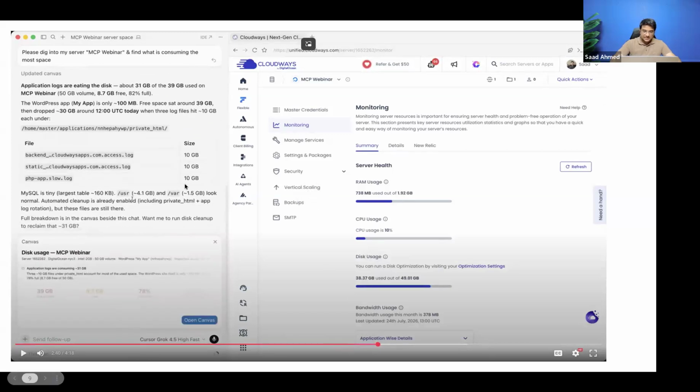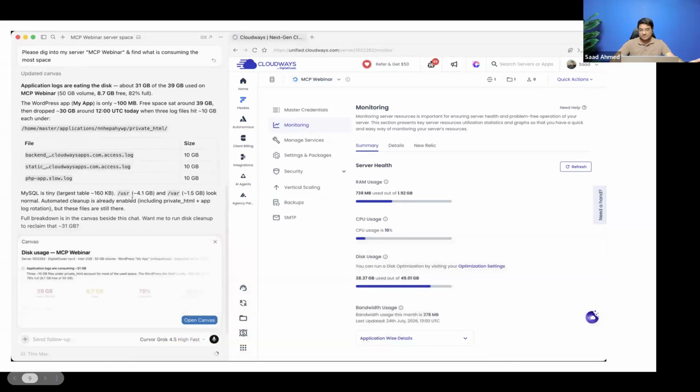So as you can see, it has shared the results with me, and it is saying that in the private HTML folder that's under my app, certain logs are taking around 30 GB of space.